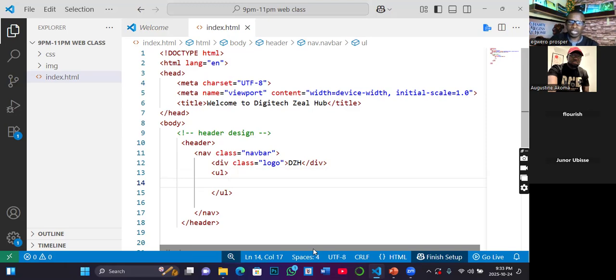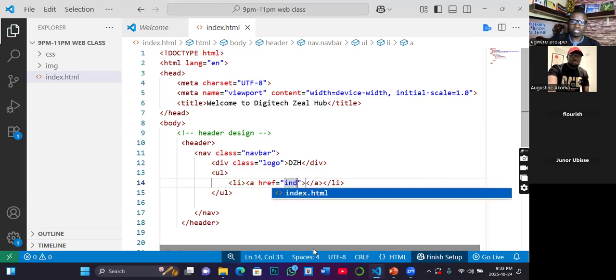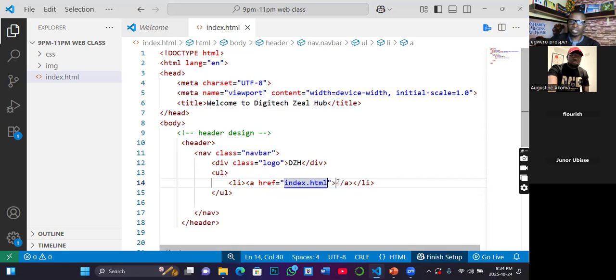Now, to mention the link, I will use the li, and because the links are not just going to be plain text, instead they are going to be clickable text, I have to wrap them in an anchor tag. So I have to create an anchor tag inside the li, and then specify the URL. Of course, the first one is the index page.html. Now, the link must have a description to enable the user to click on it. So the description will not be index, it will be home.